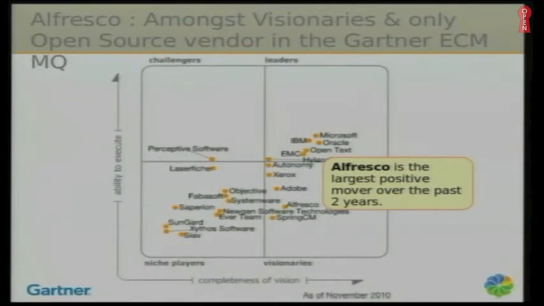So Gartner is also now starting to look at open source. Gartner and open source has always been a kind of a tricky situation, in particular how Gartner rates companies. But we are seeing now that Gartner starts to also understand and adopt the open source thinkers and also the customers that believe in open source. So within the Magic Quadrant, for those of you that are not aware of what the Magic Quadrant is, on the horizontal axis, that's where you have the completeness of vision, and the vertical axis is the ability to execute. And most companies want to be in the top right corner.